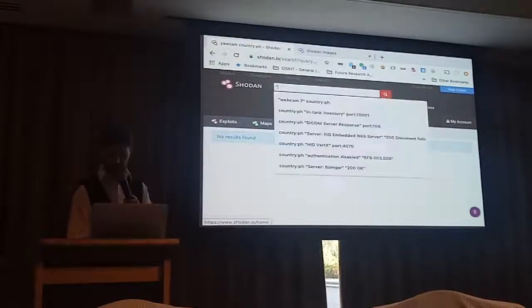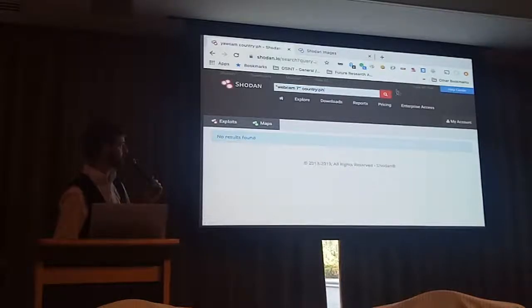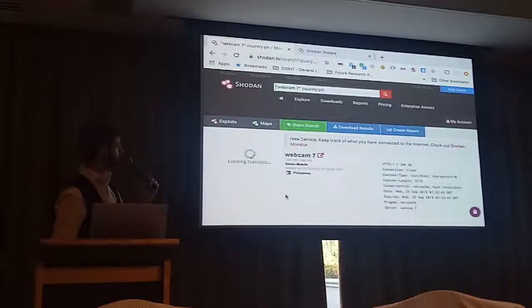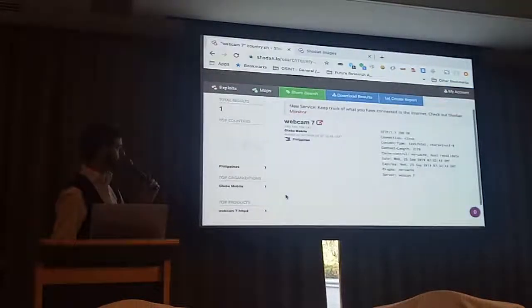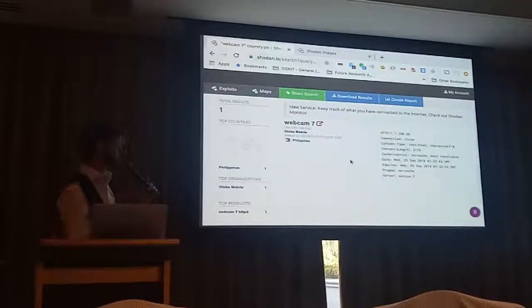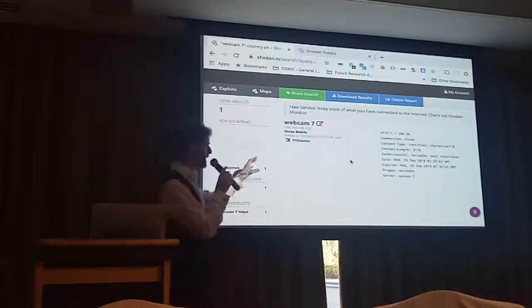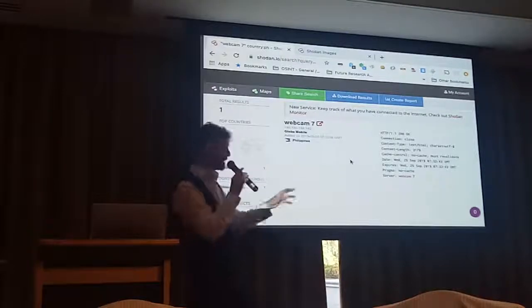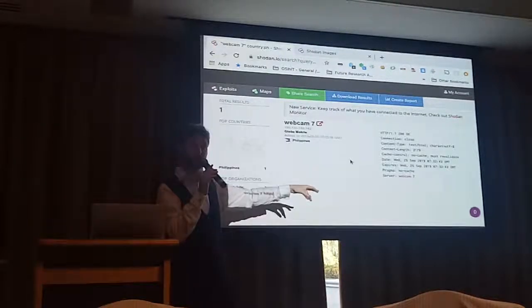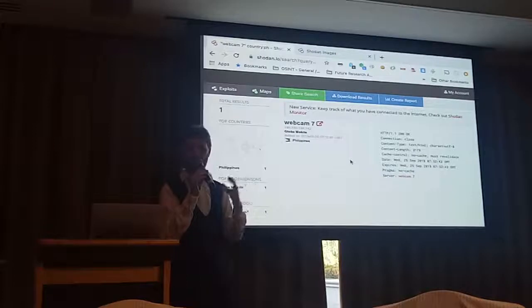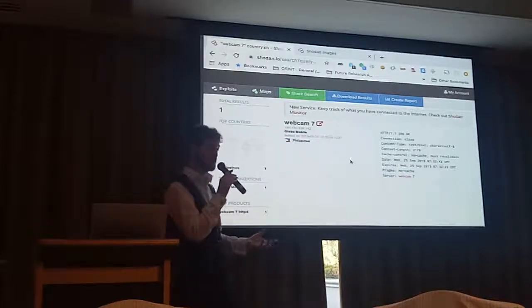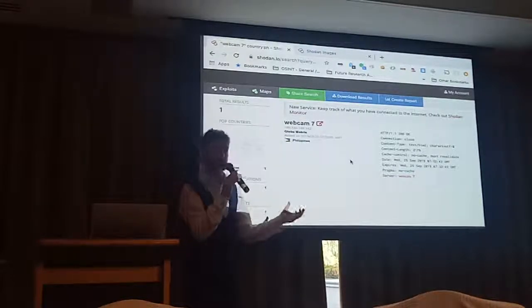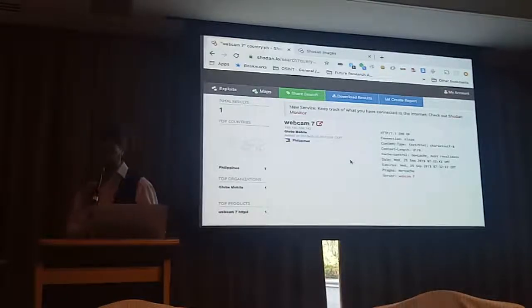So just for example, we'll pick one. This one here, Webcam 7. This is a different manufacturer that has that in their computers. And for the Philippines, we get a few examples, right? They don't have screenshots of them here. There's only one in this case. The reason I pointed this one out is it has a login and password to gain access to that. But unfortunately, that particular vendor has known vulnerabilities in it, and it also has known default logins and passwords. So from an attacker point of view, it's fairly trivial to get access to that sort of material.